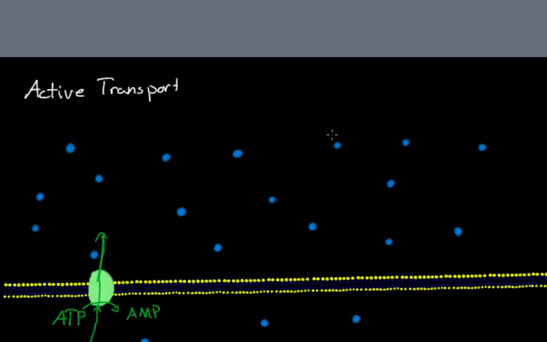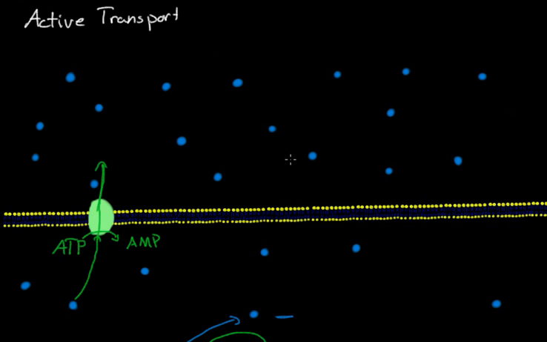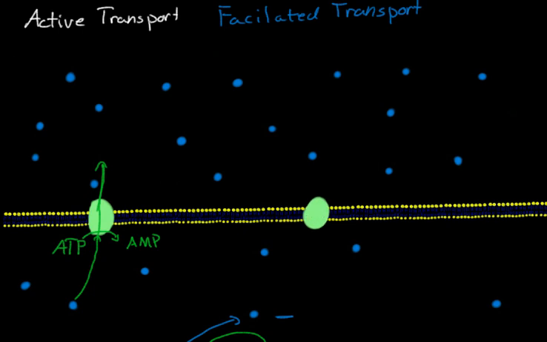The next part we want to talk about is facilitated transport, and that is when you have molecules go from a high concentration to a low concentration. So we'll draw another protein that is a transporter, and it will allow our molecule from a high concentration to a low concentration.